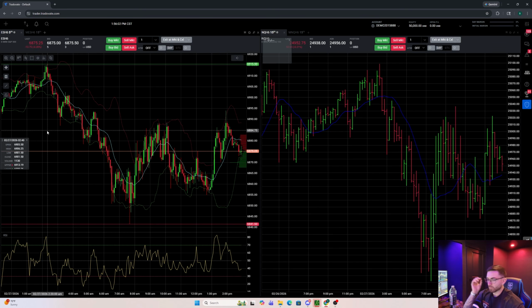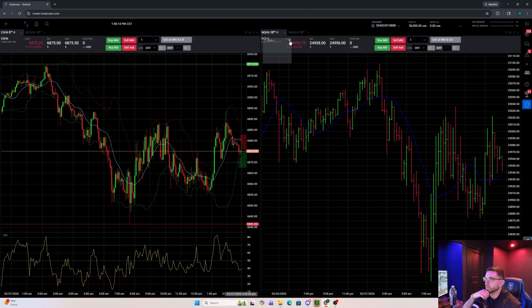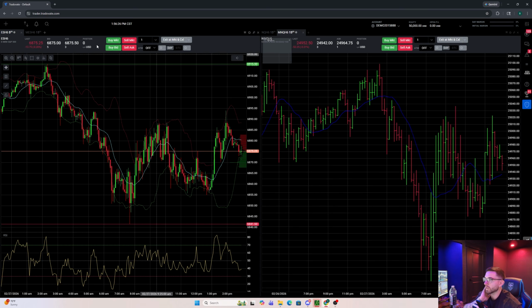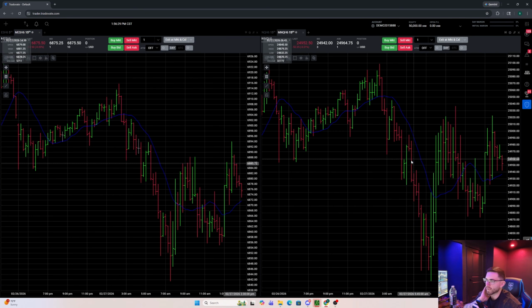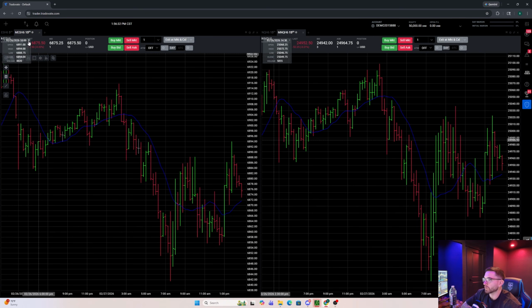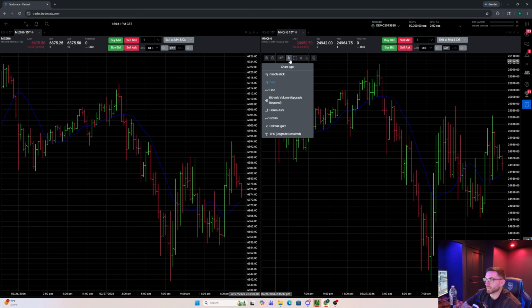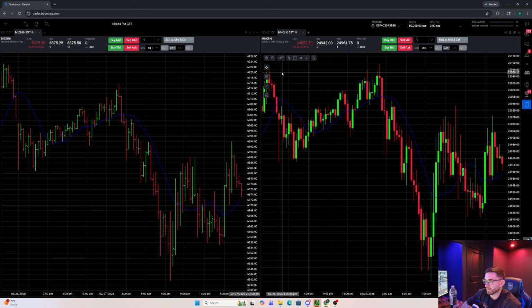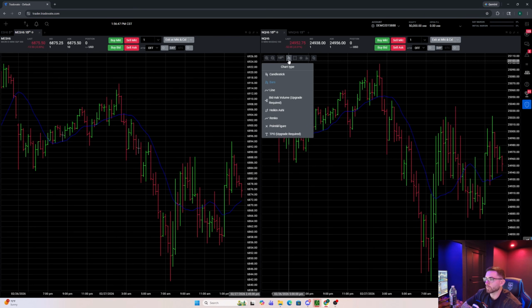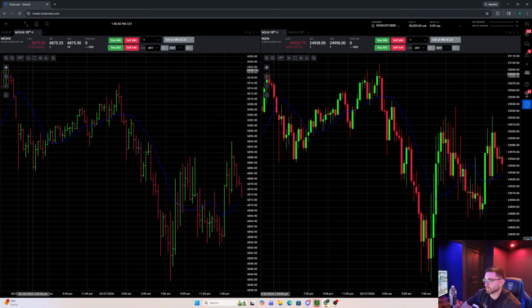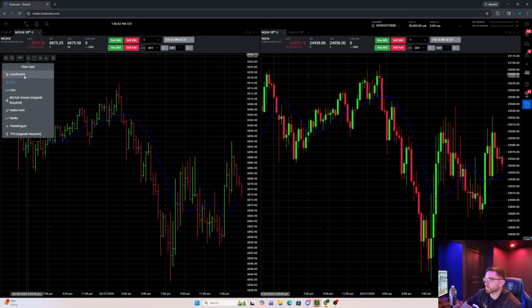All right, so now the next thing that we want to do is get rid of this data box right here. So we're just going to find this X button and then click it. Same thing over here, find the X button, and then click it. Now, as we can see, we do not have candlestick charts on these two right here, as well as I believe the MES. Yep, so we don't have candlesticks on these three. So again, close these data boxes on these other two. But to get our candlesticks, we want to go right here to where it says bars. We want to click that, and then select candlestick. We're going to do the same thing on NQ, find where it says bars, and then select candlestick. Same thing on MES, find bars, select candlestick.